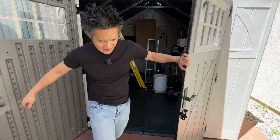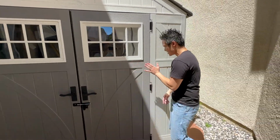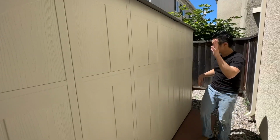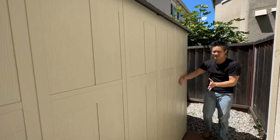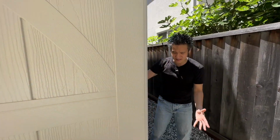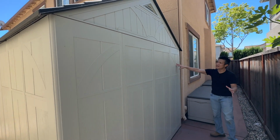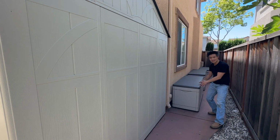So let's go back. Let me close this up right here. Boom, boom, like that. Let me show you around. So again, this has been about 6 months. It has held up great in terms of the weather, in terms of the sun, the wind, no problem. It gets dirty here and there. We can just rinse off with a hose. So this is the back side of it. It's very solid. We also have deck boxes right here.